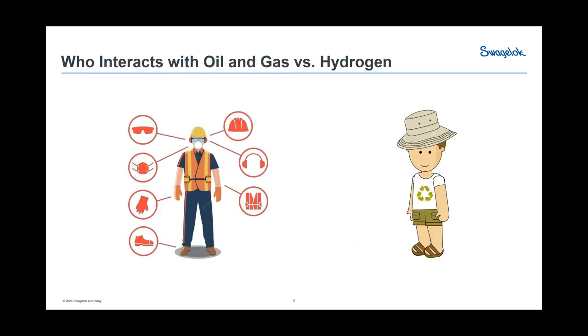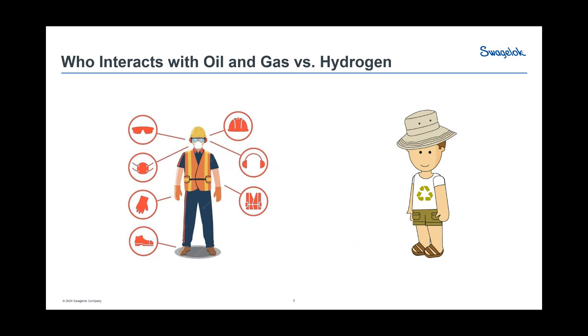So another big piece is who is interacting with oil and gas, and who's interacting with hydrogen. If you're in an oil and gas facility, you are going to be behind the wall, and you're going to look like this person on the side. He's got safety glasses and possibly a respirator and gloves and safety boots and a hard hat and hearing protection, a big yellow or orange vest, and training and a whole bunch of stickers saying what they're trained for, and probably a 4-gas sensor as well. And that's who's managing and working around these chemical plants and working around these industrial gases.